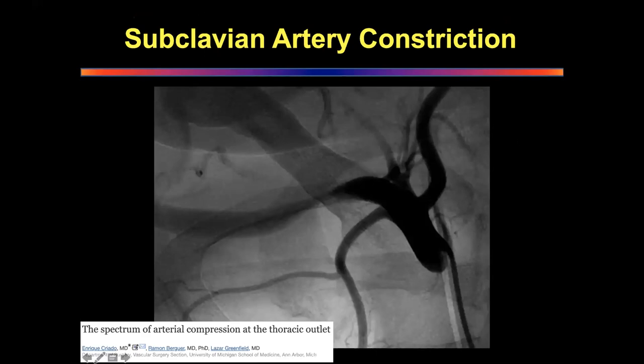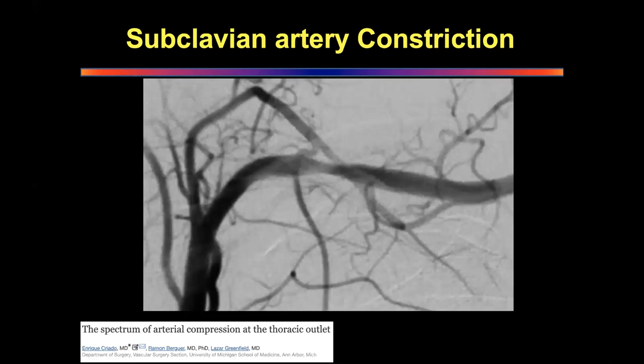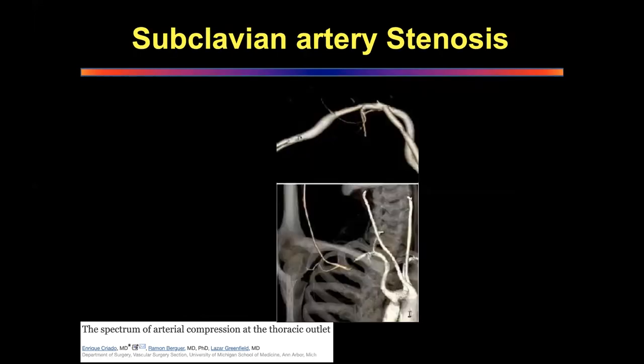And as you can see here, there is compression of the subclavian artery. Very clearly you can see there is compression of the subclavian artery. And as you go distally, the compression is relaxing. So you start off with compression there. In this, you create the compression by asking the patient to move the hand up or down, depending on whatever the level is. Now this is an anatomical compression. So this is where there is actually a cervical rib present, which is compressing the subclavian artery and causing the patient problems. And then very often we do what is called digital subtraction angiography.